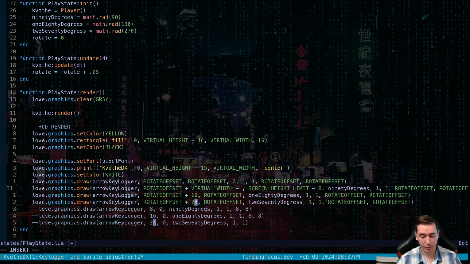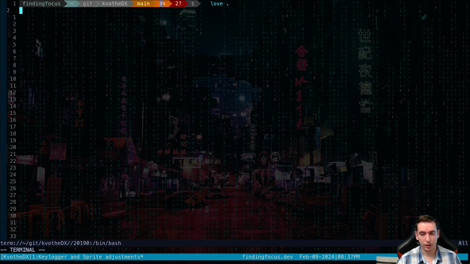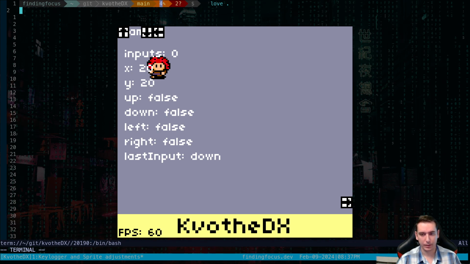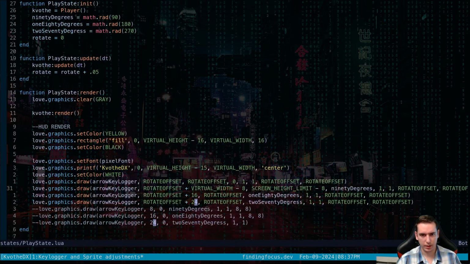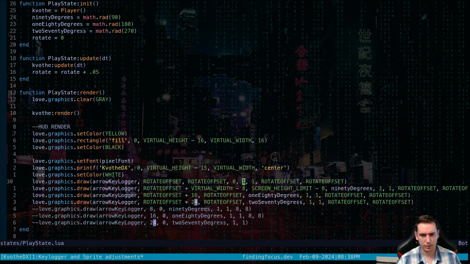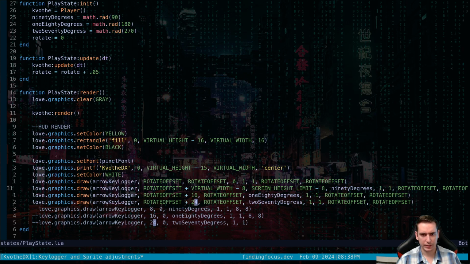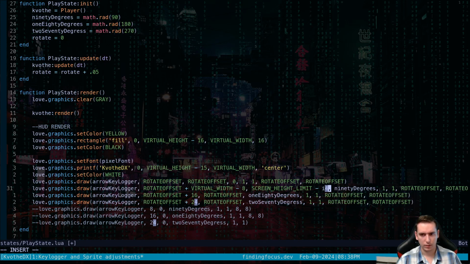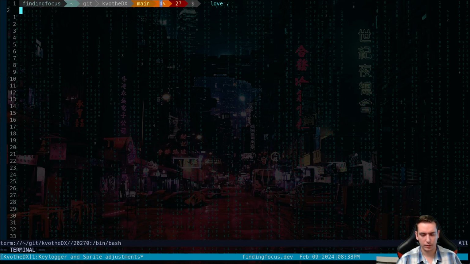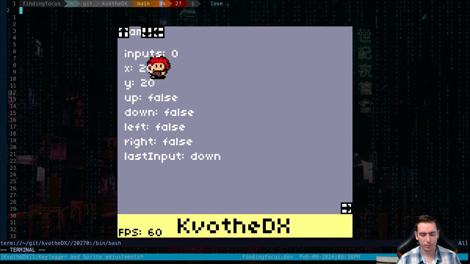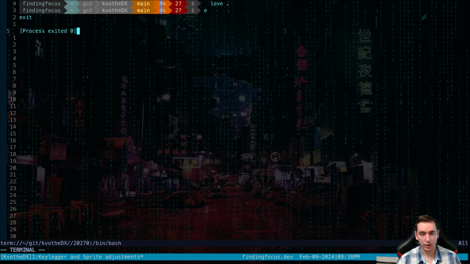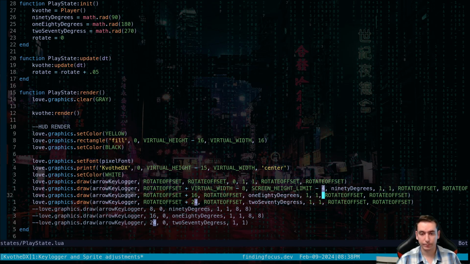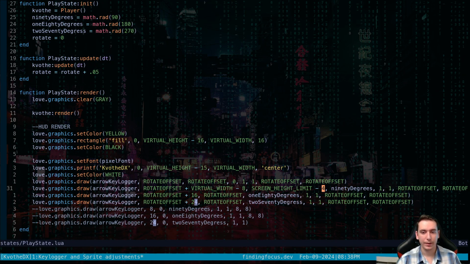So we want it right at the bottom right above our HUD. That's close, but that's not what I wanted. It's a little too high, so this is wrong. But why would 4... Okay, I don't know why 4 makes it right, but it's right. So there we go, there's right.